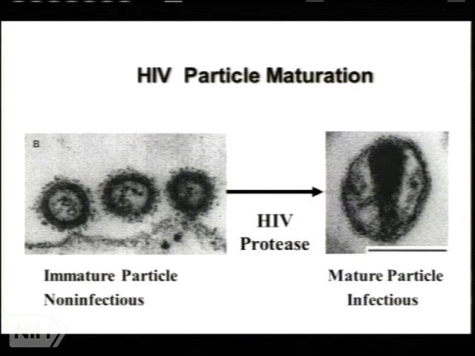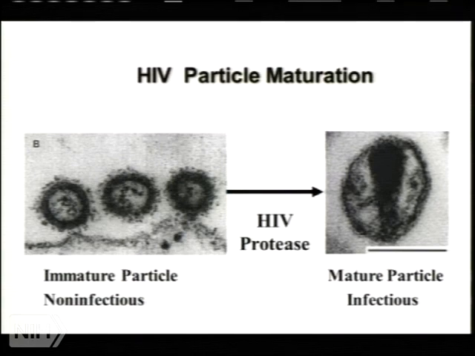So yeah, this is a virion. And I know it's a virion because its nucleic acid is being stained, plastered up the inside of this virion particle. Well, over here, it's concentrated in this core-like structure. So something happened between here and here, and that thing that happened is known as maturation.